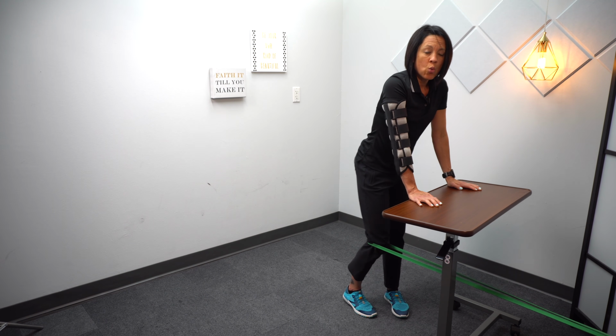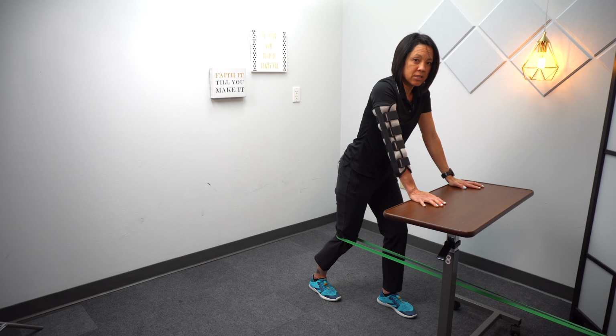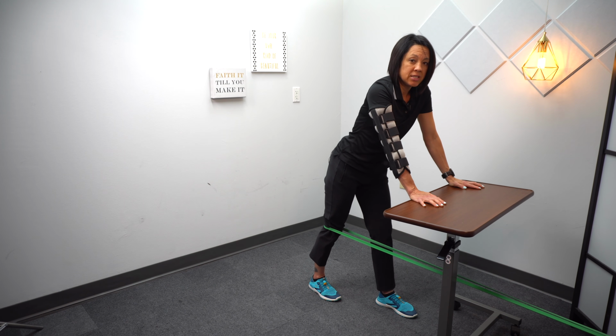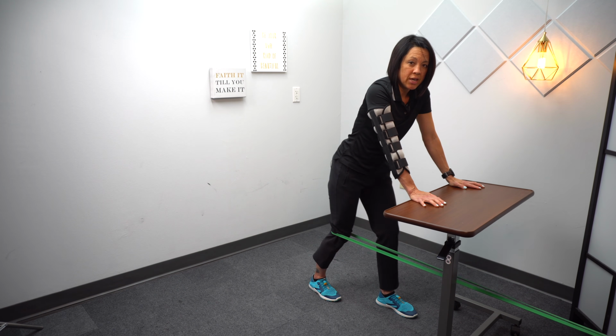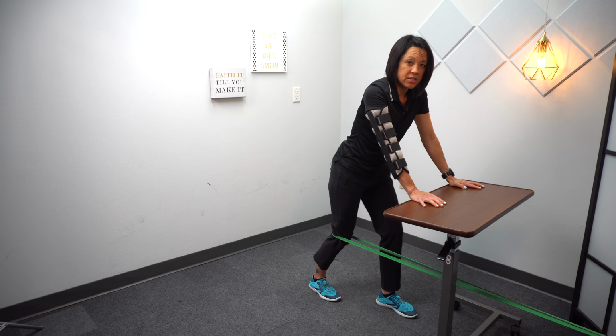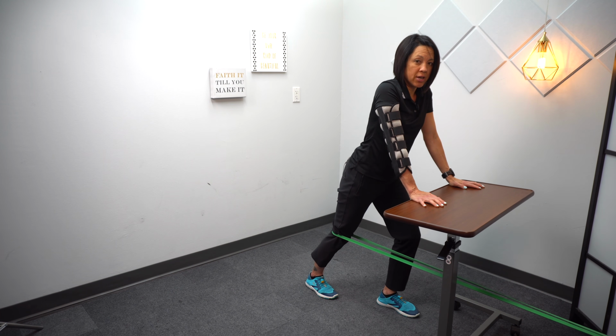And again, you want the heel to stay down, and we're just working that last little bit of knee extension. You want to keep the front leg bent. Now, the reason for that is that sometimes people can't dissociate. So when they straighten one knee out, both knees want to straighten out. And if that is you and you find that you have a tendency to want to do that, you want to pay special attention to keeping that front knee bent.